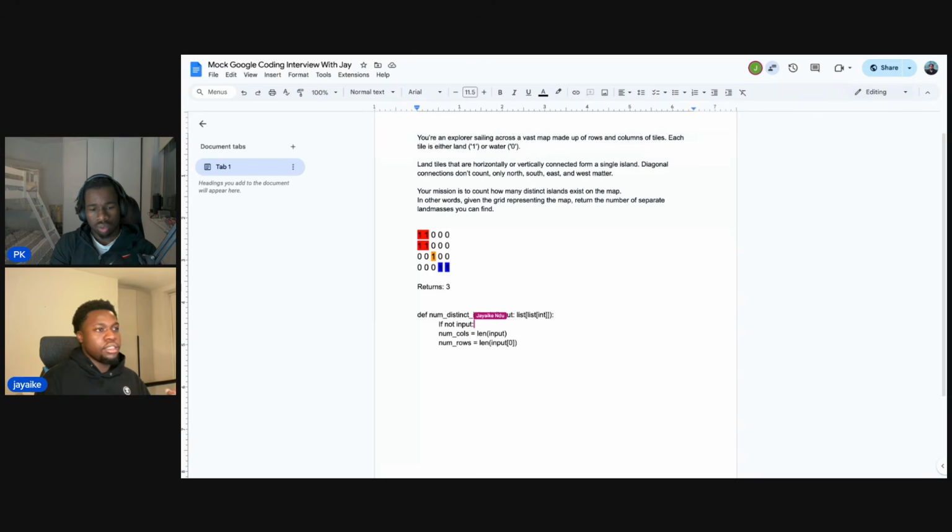In Python, this would be the equivalent of checking input.length equals 0 in other languages. So if not input, we just know there's no islands, so we'll just return 0. And then we can continue on from here.